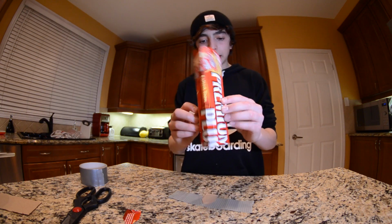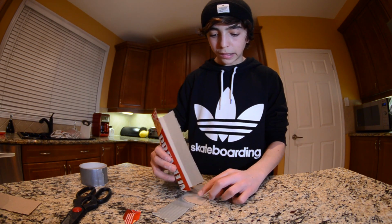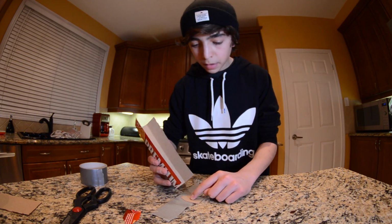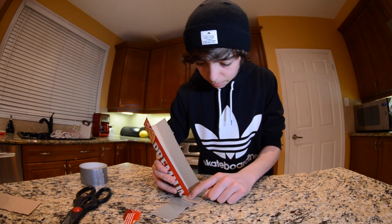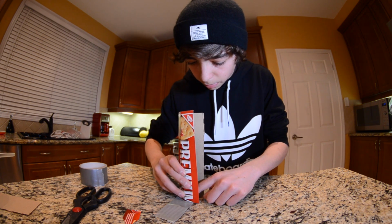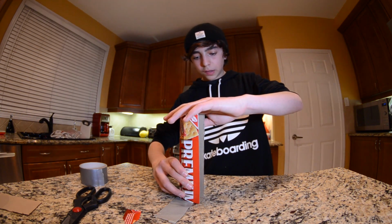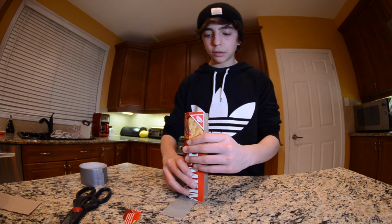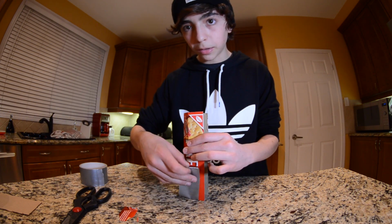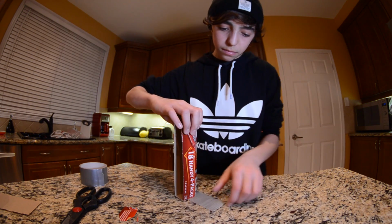And you're going to take this piece and try to place it over top and line up all the sides with the sides on your end piece. It sticks to the duct tape, and you can fold it around so it fits. And there we go. Now that you have the ends stuck to it, you're going to want to fold this duct tape up so it sticks to your longer piece, just like that, on both sides.